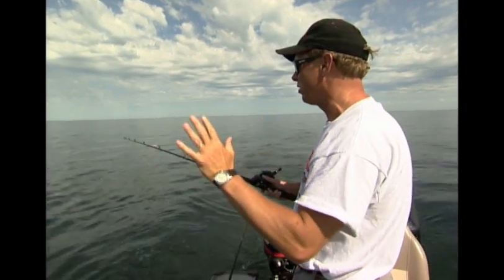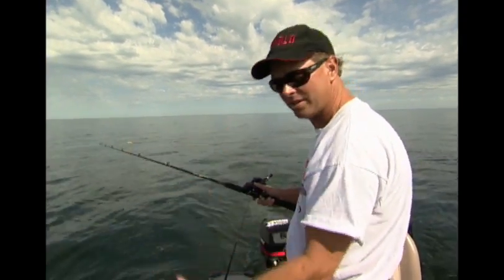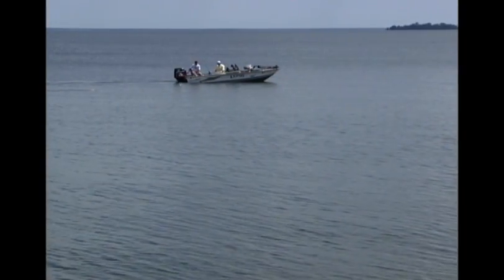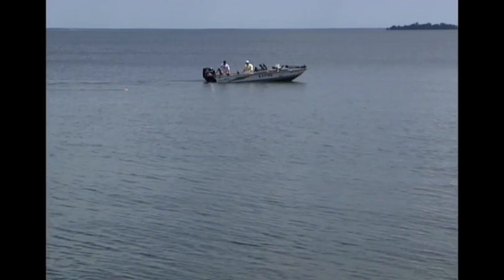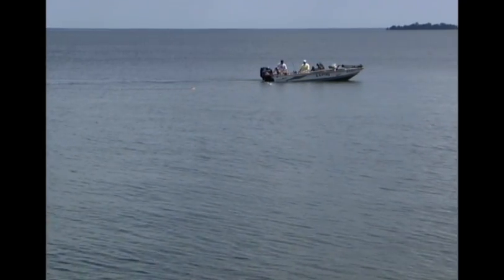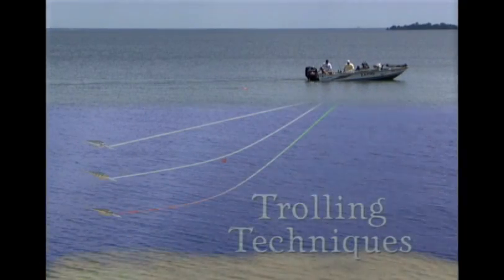Once you get on a program, figure out what type of bait they want, the depth that they're at, the speed that they're at, then you can change up and put the other lines that way. But that's what trolling is. It's a lot of experimenting. In order to be a successful troller, you must be versatile and ready to experiment.